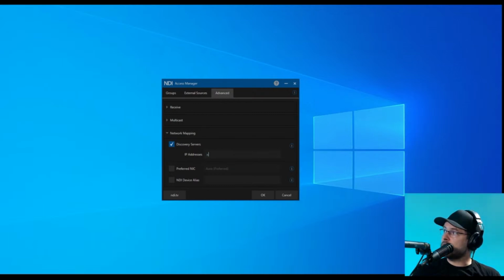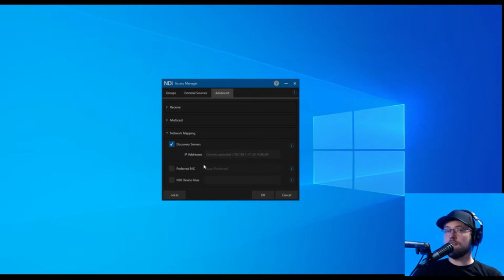So it even tells you how to do that, right? If I click off of, where are we here? If I click off of this, it says, look, comma separated, and it shows you how to do it, okay? It shows you that you can separate different Discovery Servers by just using a comma.